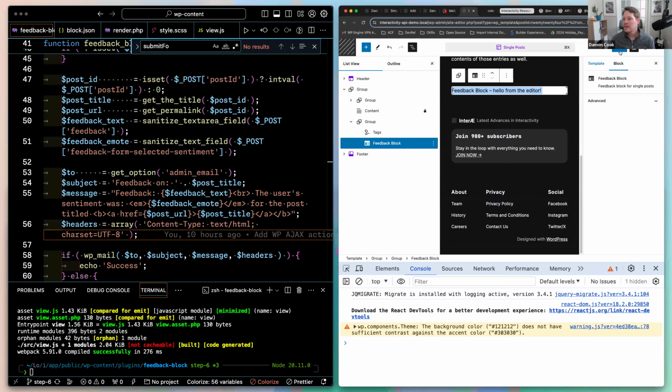I think you would just do some sort of default state where it shows what it generally looks like, but you wouldn't have people being able to submit in here. Maybe you had some options around what the labels say, what color is the font, what's the background. But the key thing about the Interactivity API is it's for the front end, not the editor. The editor is similar to how do you store the data in the database, how do you modify the editor. Those are fantastic topics, but not interactivity related.